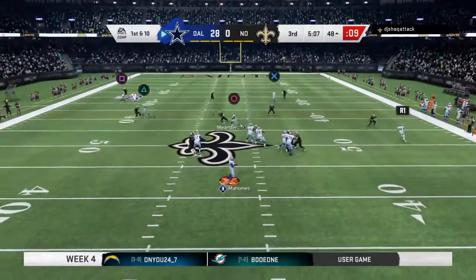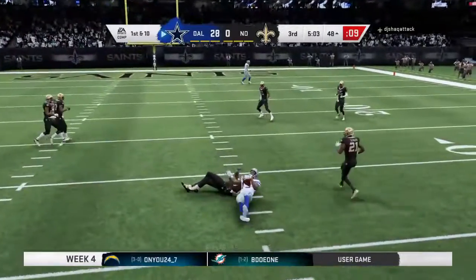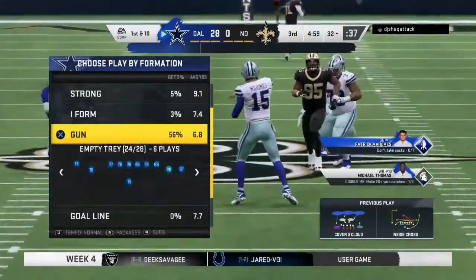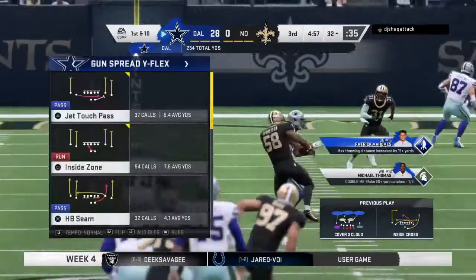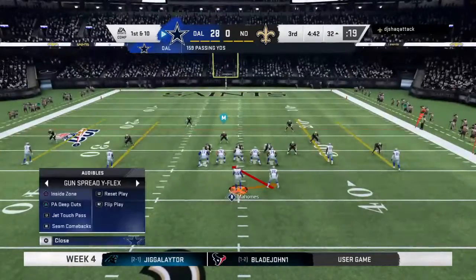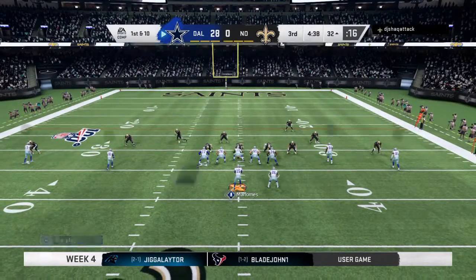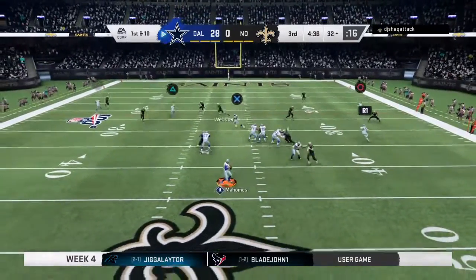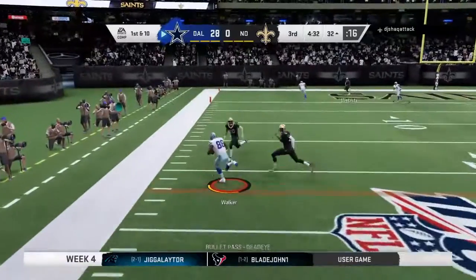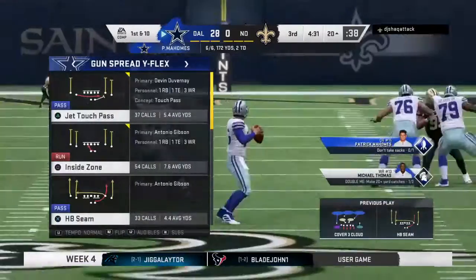Mahomes now on first down. And Thomas has it. And past the 35, he'll be dropped a yard or two shy of the 30. Give him 15 there, and the Cowboys have a first. Mahomes will bring him up 1st and 10. And he's a perfect 5 for 5 here to begin the game. Working from the gun, Mahomes. And this one caught by Delaney Walker. 13 yards and a first down, Cowboys.